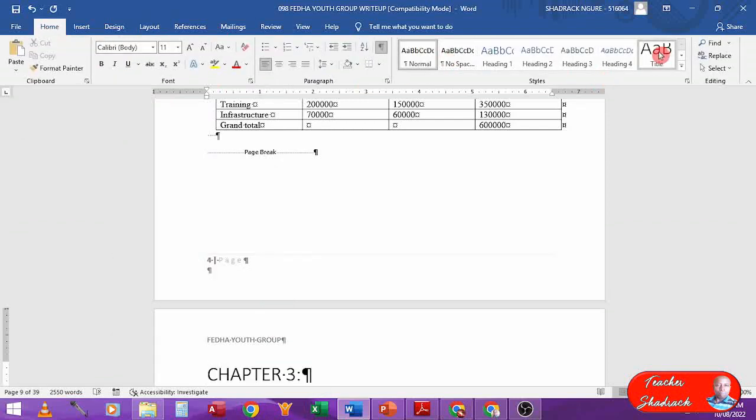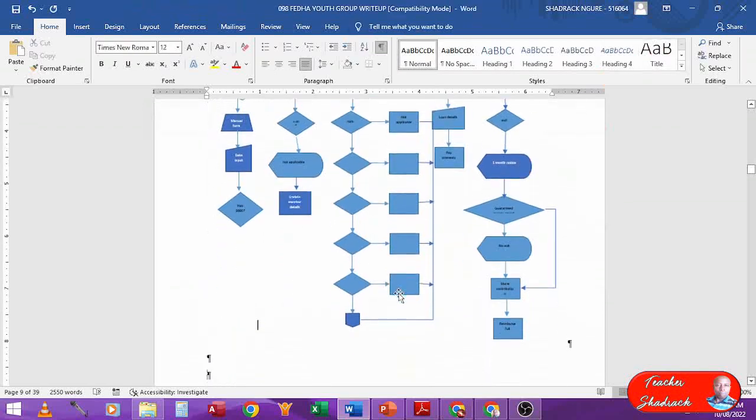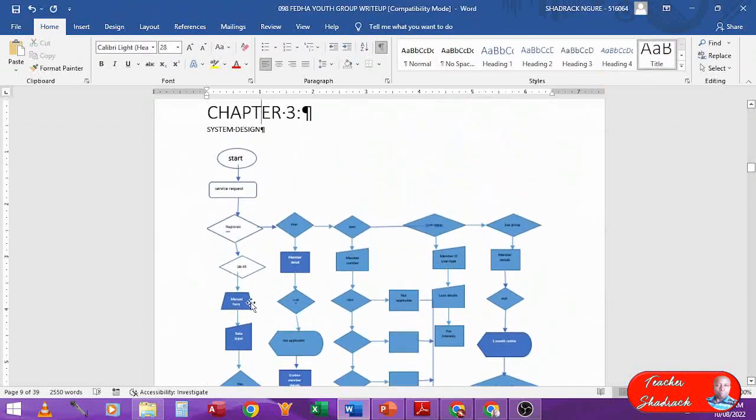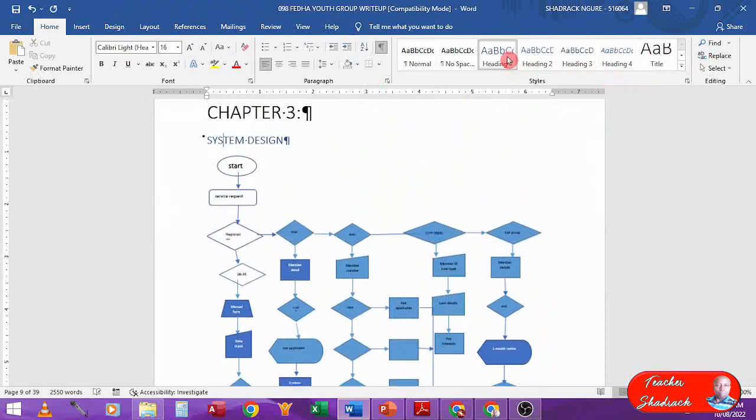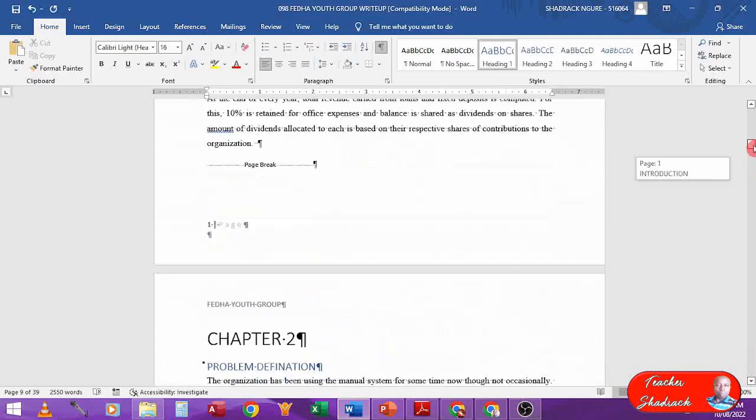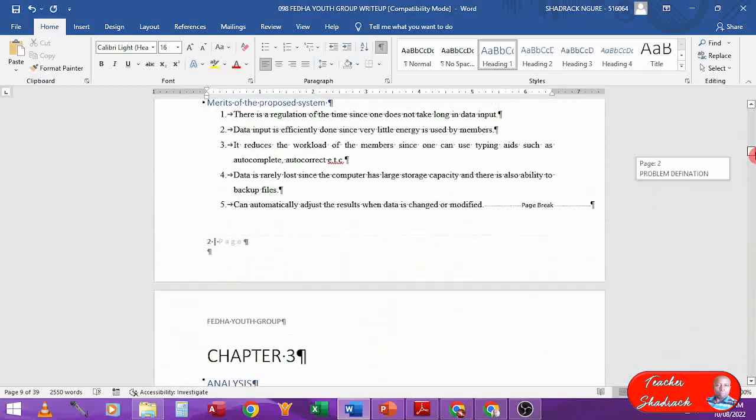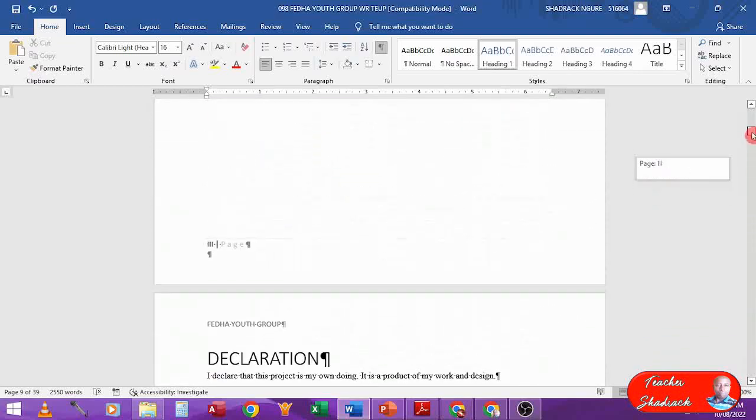Chapter 3, we are calling it a title. And then the system design part, I call it a heading 1. On and on and on, I continue like that, formatting the document mpaka mwisho, or up to the end of it.